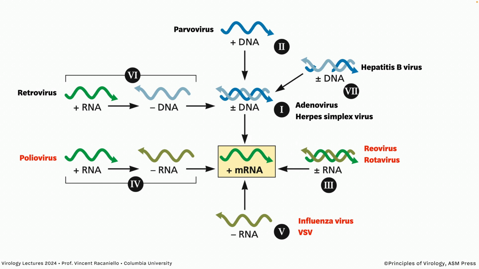What we're going to talk about today is shown here in the Baltimore scheme. We're going to remember mRNA is at the middle. That's, of course, RNA. We're going to talk about viruses that have RNA genomes. So we're going to talk about viruses with double-stranded RNA, single-stranded negative sense RNA, and viruses with plus RNA. Now, there's another class of viruses with RNA, but they go through a DNA intermediate, the retroviruses, and they're going to have their own lecture.